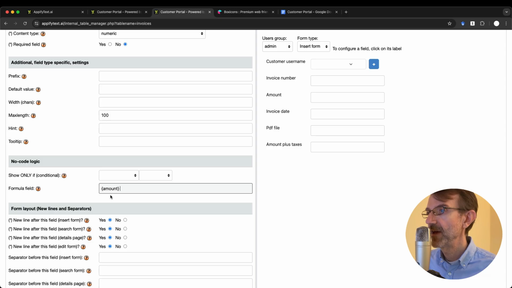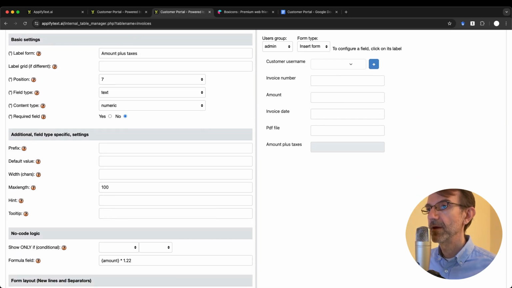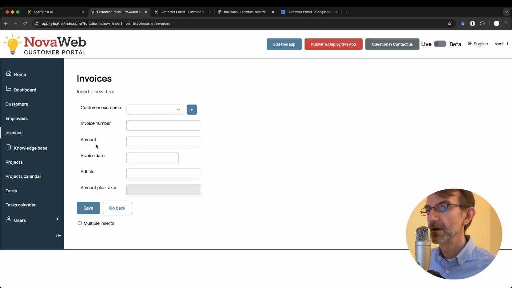So I'm saying take the value of amount and multiply it by, I don't know, if we consider VAT, for example, and a VAT tax of 22%, we will multiply by 1.22. Okay, that's it. If we come back here and reload, if the amount is 100, amount plus taxes will be 122, automatically calculated. All right.